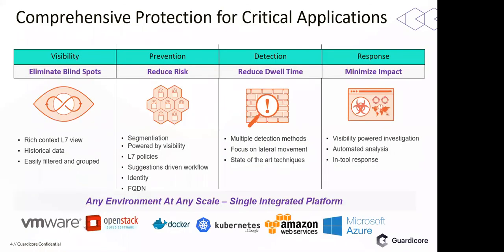So there's 4 major technical functions of Guardicore. The very first one is visibility, and that addresses the challenge I hear time and time again from my customers: we want to do segmentation, but we don't know where to start. We don't know our application dependency mapping. I remember when I was a firewall admin 20 years ago, I'd ask my app guys what ports you need open. The response was, I don't know, what's a port? With Guardicore, we're going to automatically draw that out.